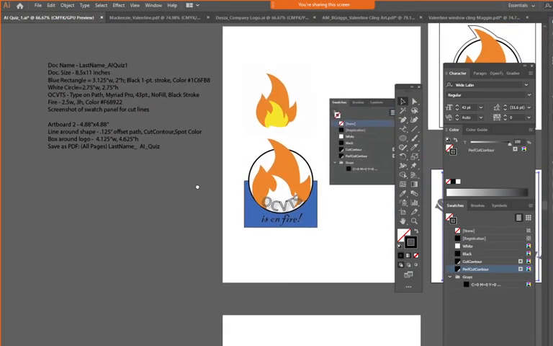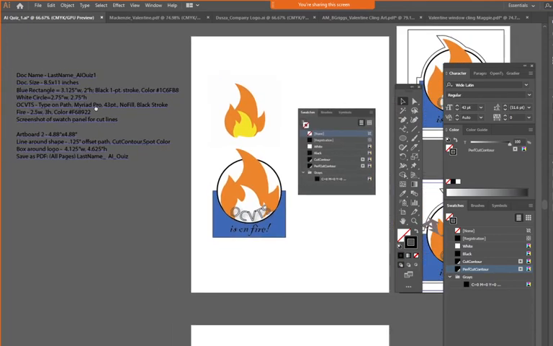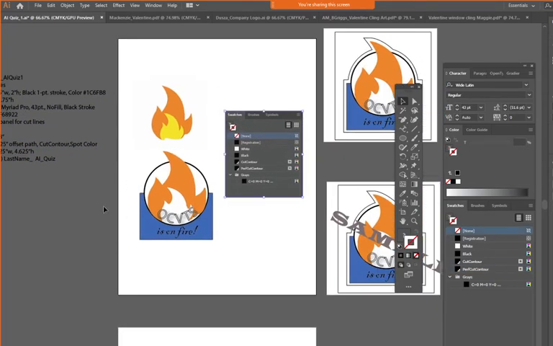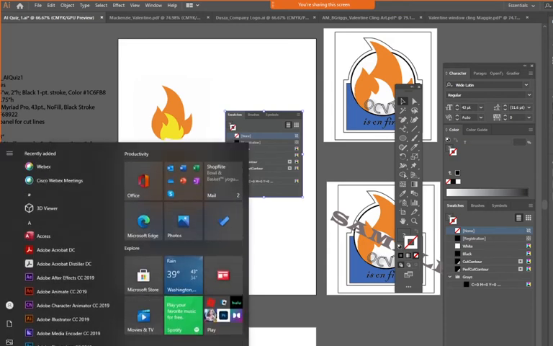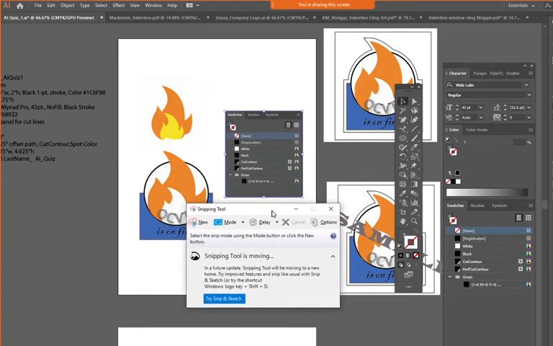All right. In the end, I do want you to take a screenshot of your swatch panel too. So this is actually an image that's placed in there. So remember, on a PC, go to the Windows button, type in snip, and it will open up this little program here, which I'm going to pull on the screen, right?